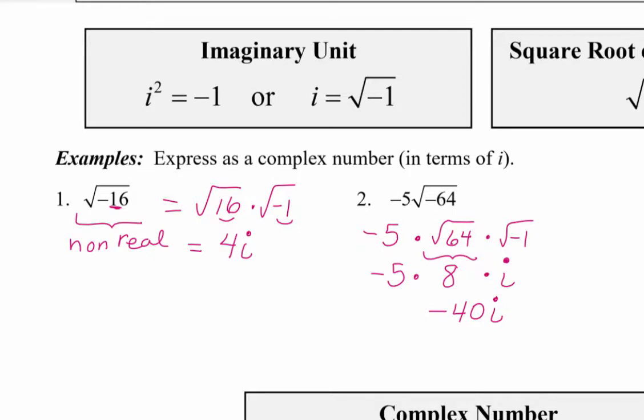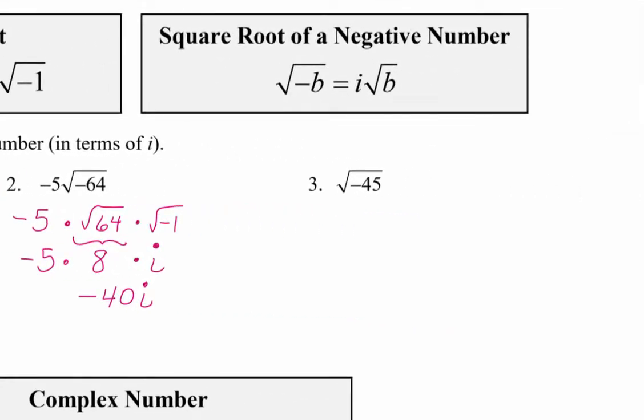All right, let's look at the square root of negative 45. Okay, negative 45, well, we can write that as the square root of 9 times the square root of 5. So we're still going to take out any perfect square factors, right? And square root of 9 times square root of 5 times the square root of negative 1. Okay, so square root of 9 is 3. Square root of 5 stays in this radical, and then there's this i.